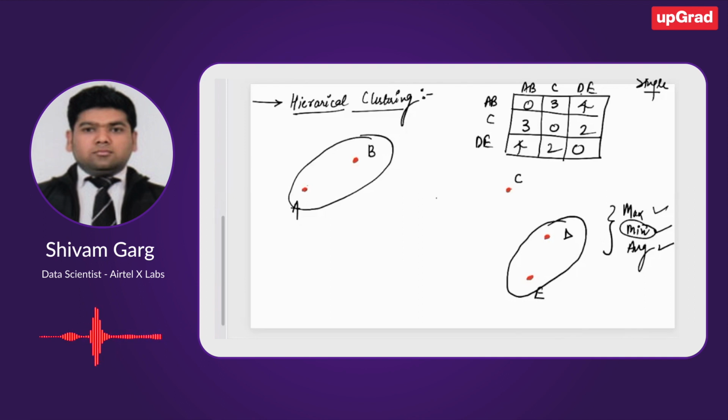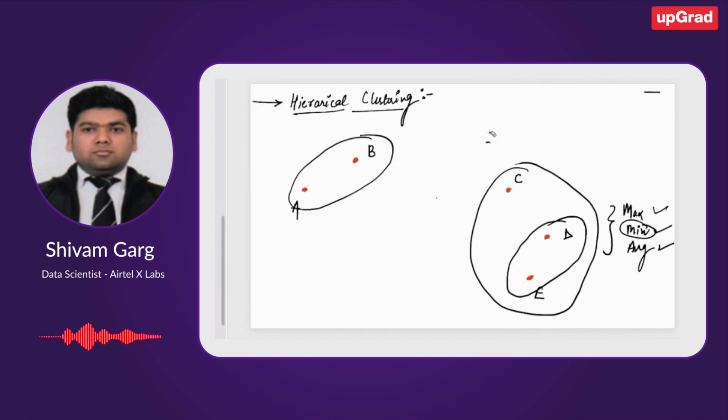Now tell me which I should merge now. Now I should merge CD and E. So I should merge this. Okay. Now this will become AB and CDE. Now in the last step, do you feel that we need to calculate the distance or we can directly merge these two? Do we have any options now? टू मर्ज करने के लिए क्या हमारे पास ऑप्शंस हैं अभी? No, we left with 2, so let's directly merge. In that case, we can directly merge now.